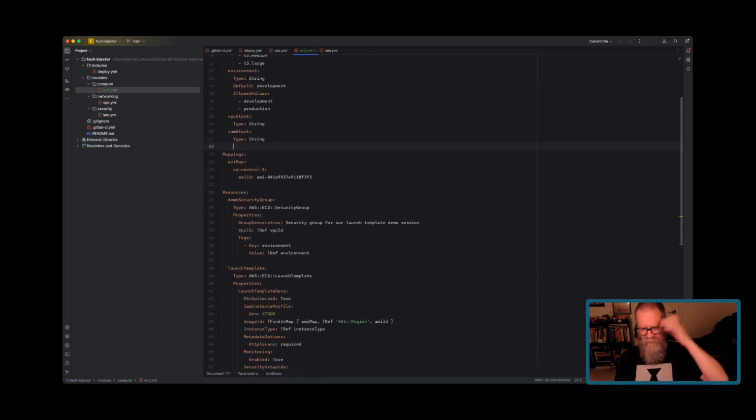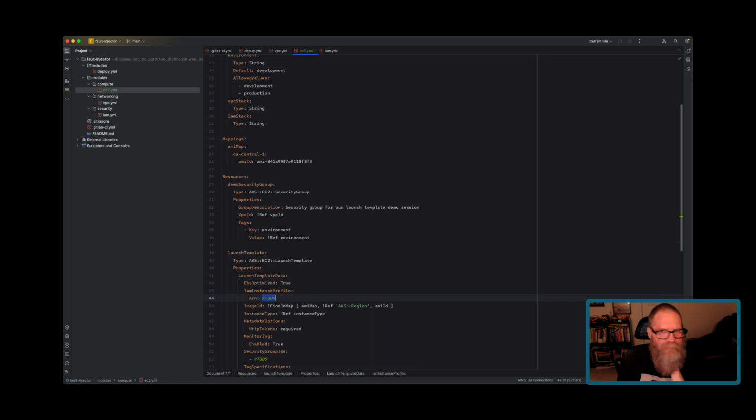I'll have to look up the import value command. I always forget it. And then we can pull these in here. Okay, so let's actually do that now. Let me just see if I can find a quick example of an import command. We should have one of those in a previous deployment of some sort.